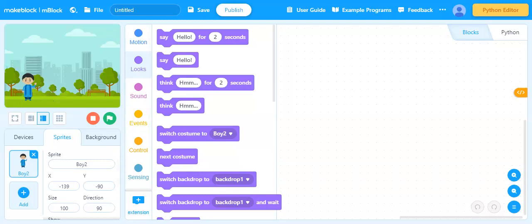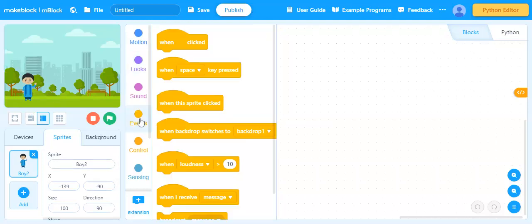So here we are going to use some if statements. Firstly, to start a scratch code, we will use the normal event, which is when green flag clicked. So I'm going to place it right here.